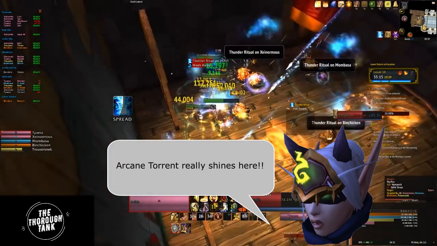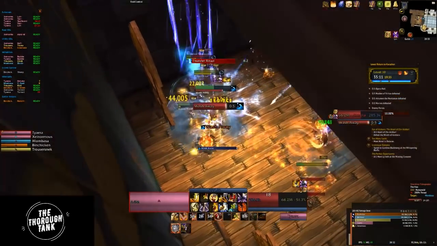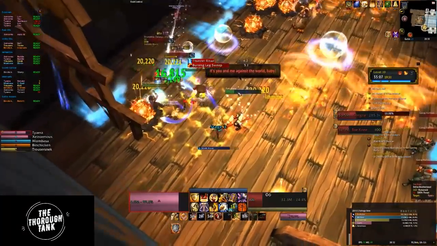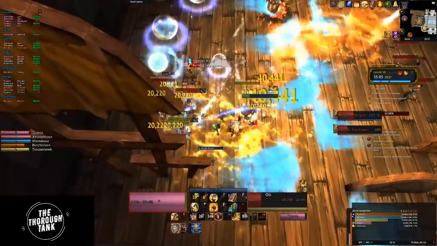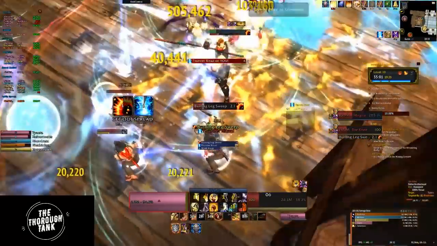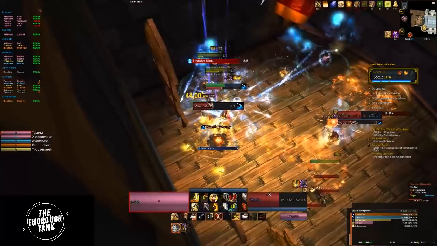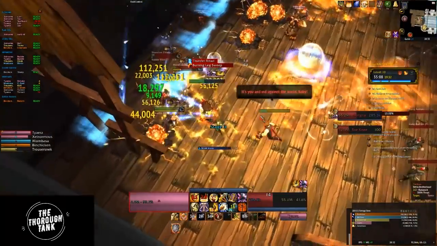When the Thunder Ritual circles appear around everybody, make sure you spread out so that yours doesn't overlap on anybody else. And lastly, when the waves appear from both sides, move through them one at a time. So try to stand relatively close to the middle, move through one, and then quickly move through the other. If you leave it too late, you can get yourself into a bad situation. Once you bring the Murloc down to 15% health, the other mob will join back in again.